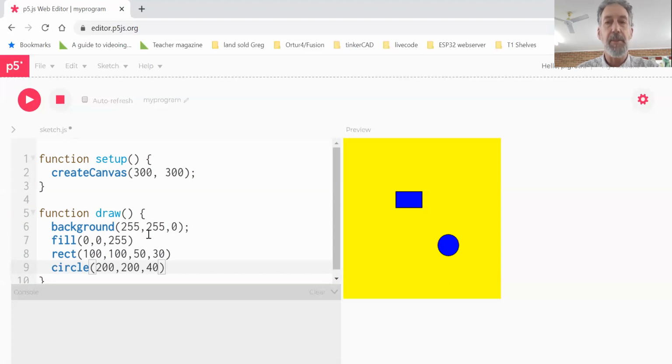Now you can change these numbers as much as you like. Now, one interesting thing that I'd like to point out is that the 0, 0, so X is 0 on the left-hand side and goes all the way up to 300. The 0 for the Y, it's a little bit different to maths, but the 0 for the Y is also up in this top left-hand corner. And as you go further down, the Y increases. So if I want to move my circle down, I would increase the Y value for the center, just like this, and you'll see that it's moved down.